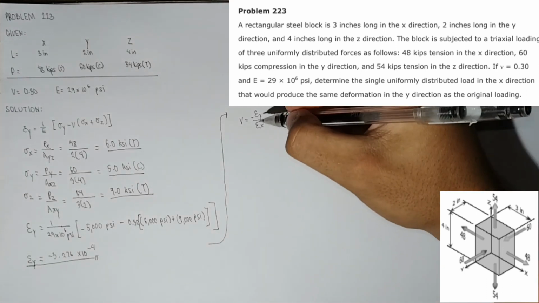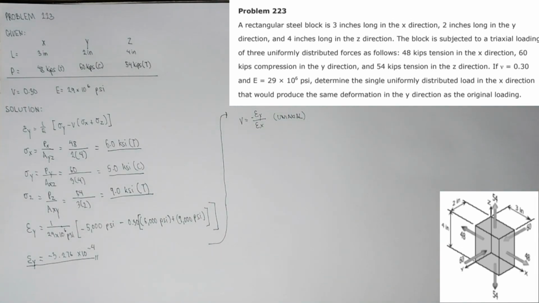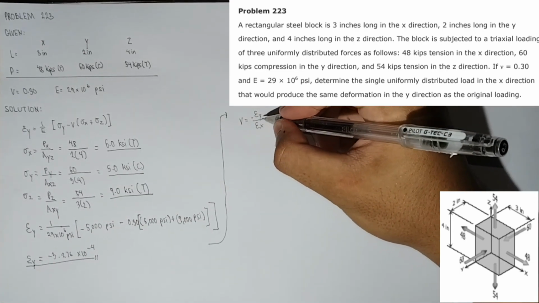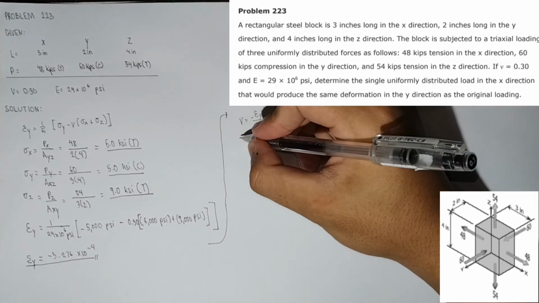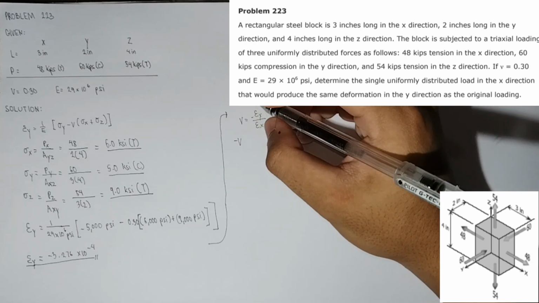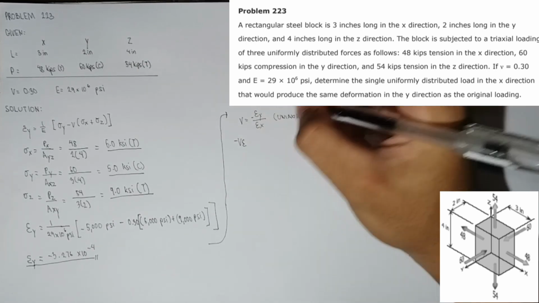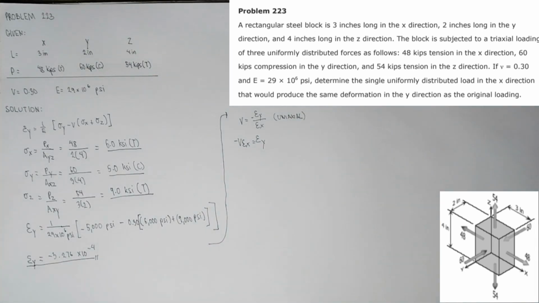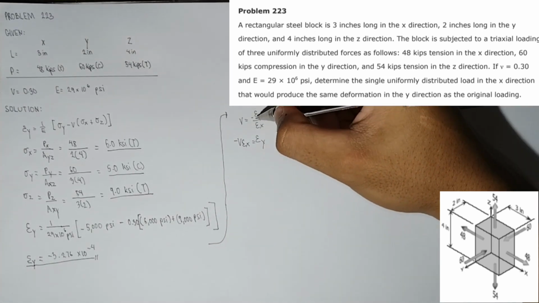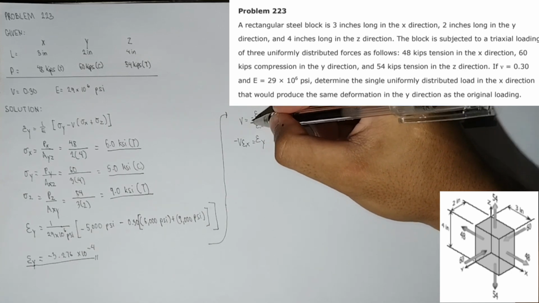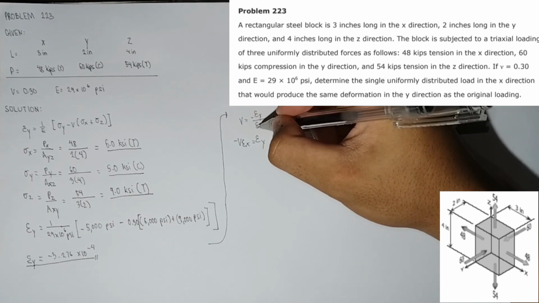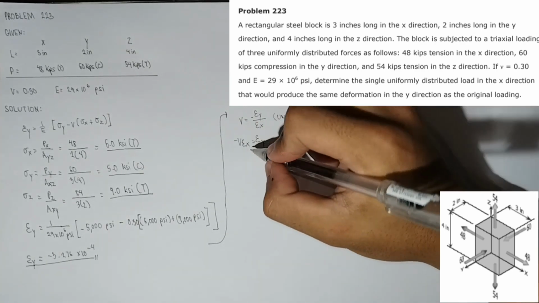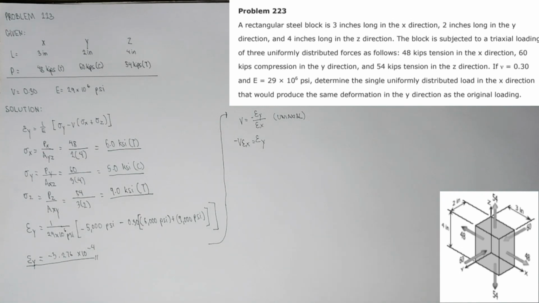Now let's manipulate this formula, guys. Since we already have this value, the strain in y, let's turn this into strain in X is equal to negative V times strain in Y. What I did, guys, is that I divided by the strain in X here in V, and then the EX, I moved it to the top, so it became negative V EX.